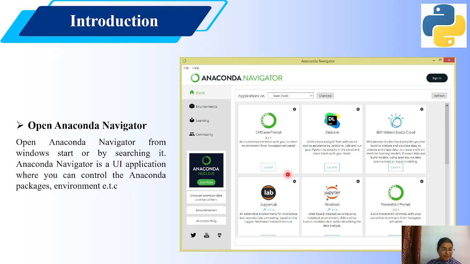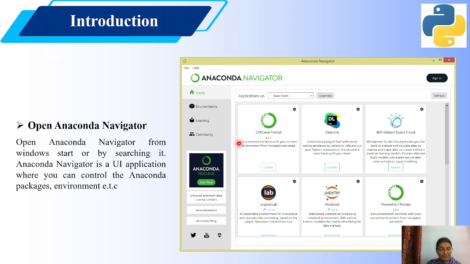And after you have finished installing the Anaconda distribution platform, go to the start button and search for Anaconda Navigator. It is a GUI for Conda.